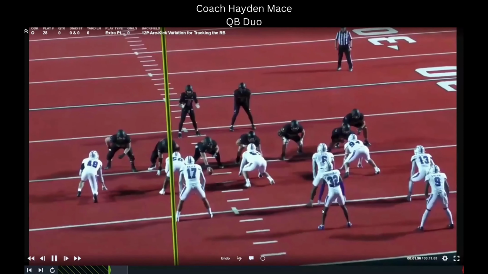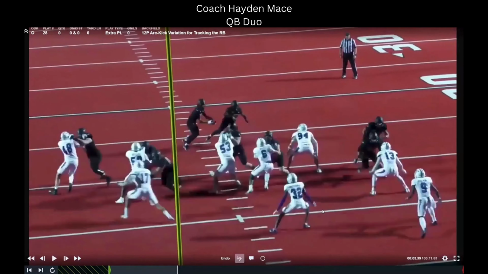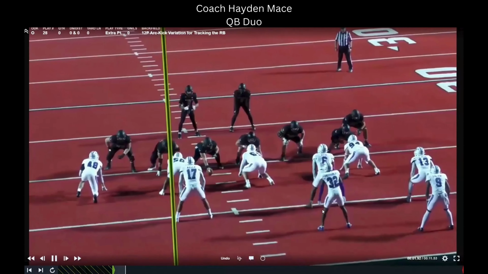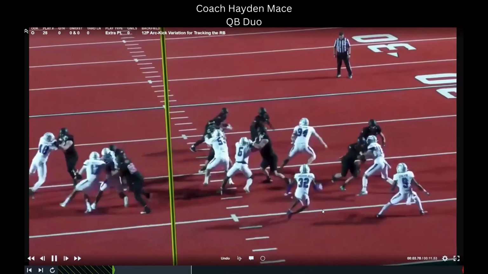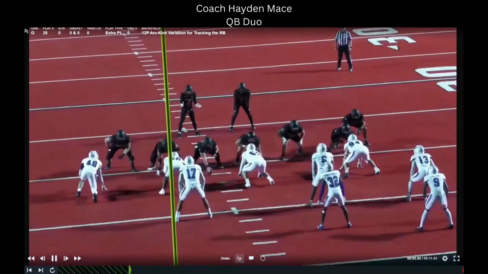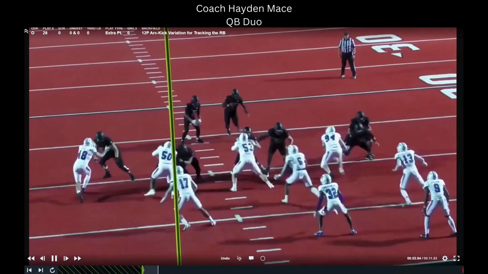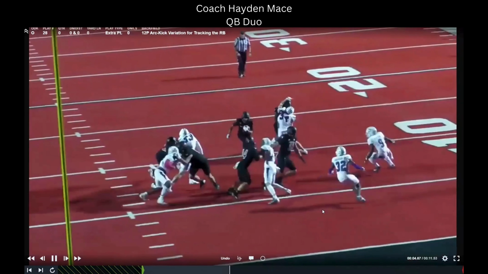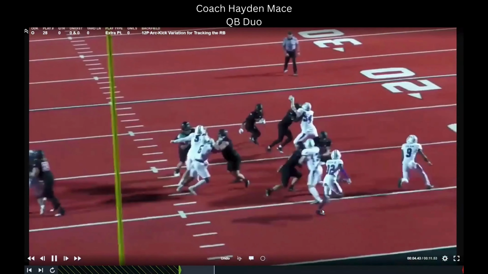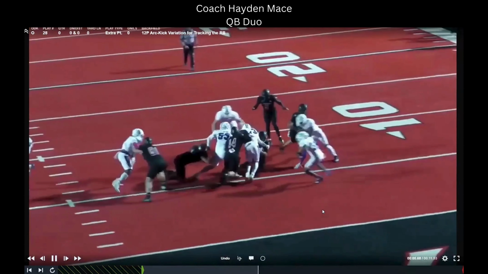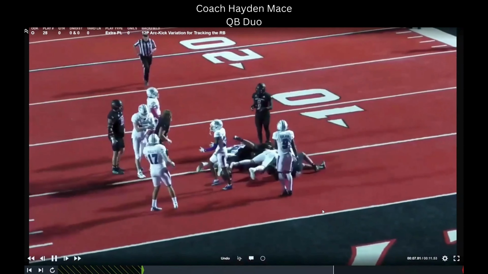6 is run downhill as our point backer, play side tackle collecting him. Our tight ends are arc releasing to go collect +1 and +2. And now our running back is kicking out that play side defensive end. A little loose with our quarterback on the aiming point here, but ultimately we get what we want. Good kick out by the back. And you can see 32, he's tracking that back. He thinks he's going outside, overplays it and allows us to get the ball vertical.